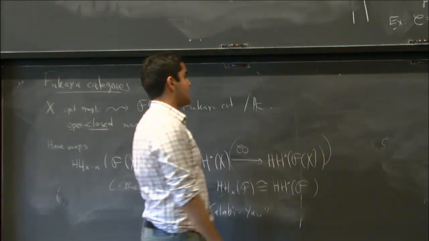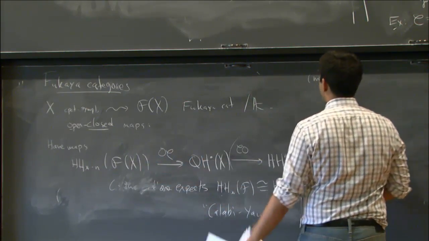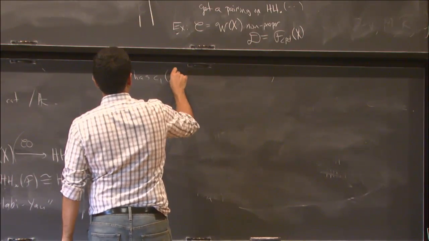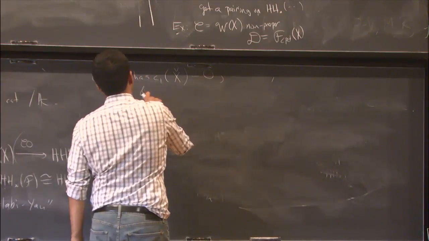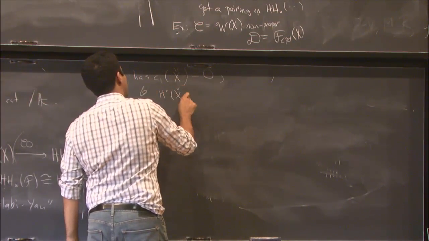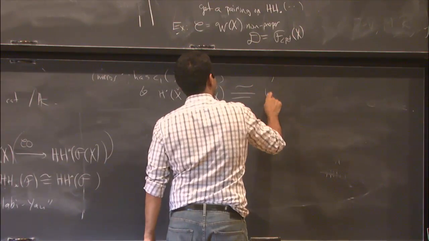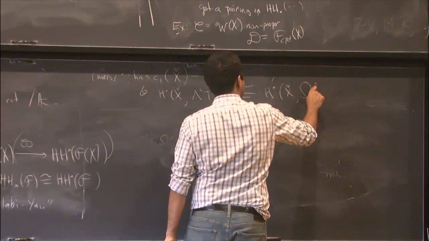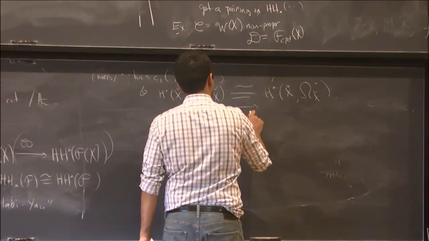On the Fukaya category, the mirror of a compact symplectic manifold is always Calabi-Yau. And in particular, its polyvector fields are isomorphic to the cohomology of its differential forms via contracting with a choice of holomorphic volume form.